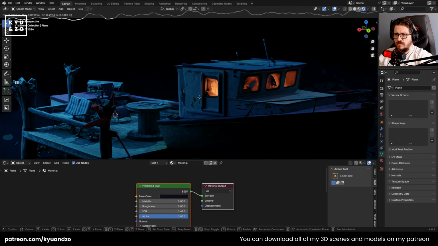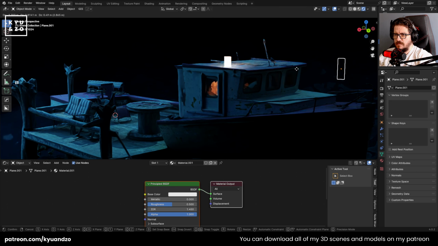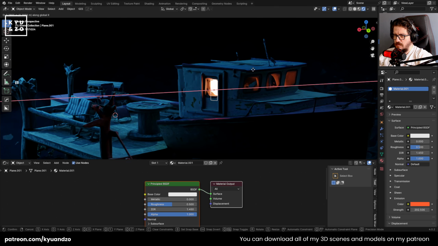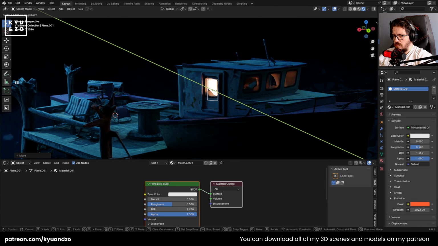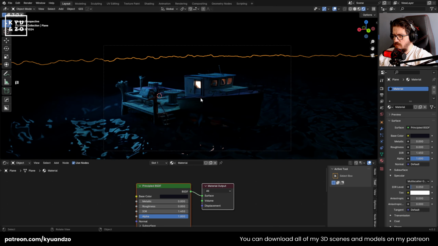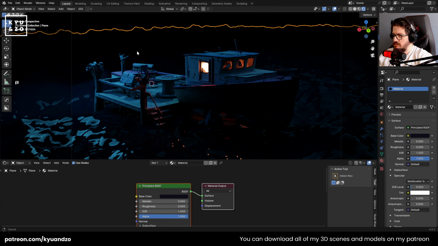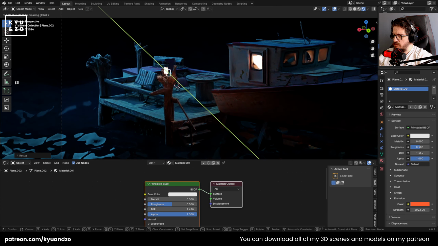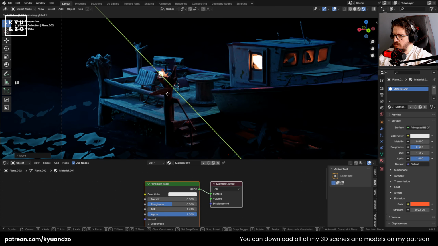And where is this light? Yeah, that's acceptable. Can I use it here as well?